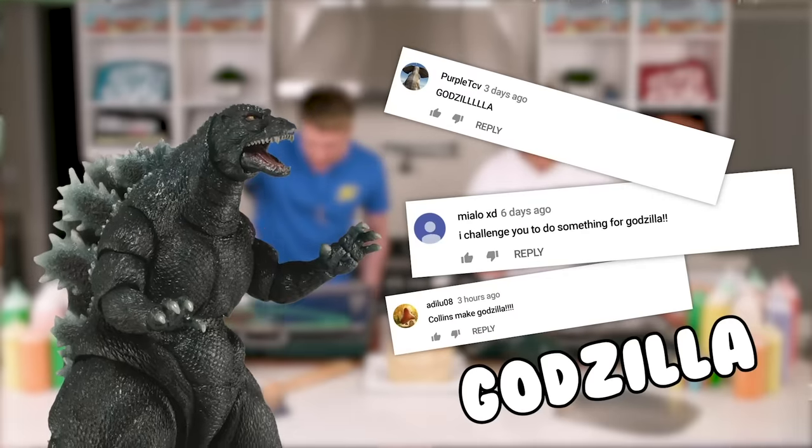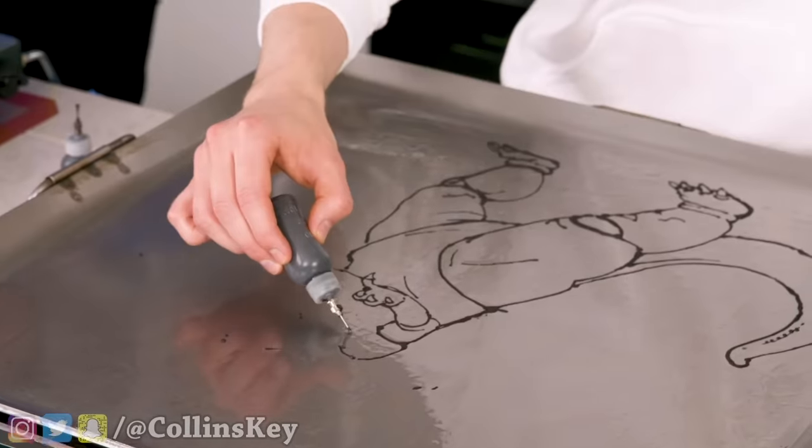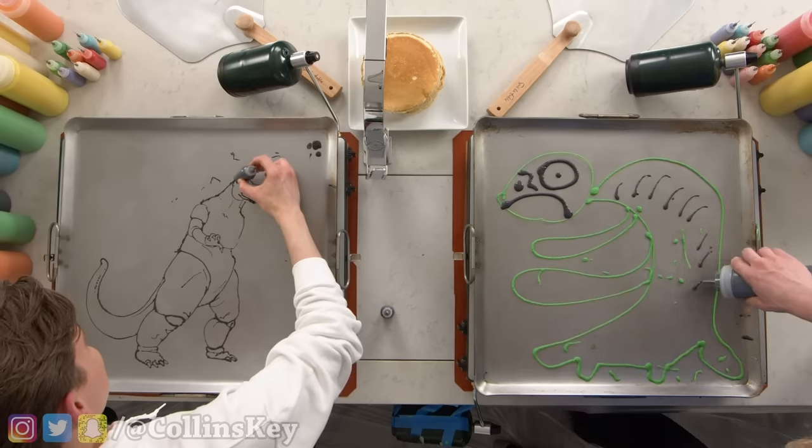You challenged us to make giant pancake art, so let's go. Big ol' head right there, like that, perfect. I'm a little concerned because he's looking like a plump baby right now. Right now, he's gonna get my little scales, you know, this is very important. I noticed that Devan did this a lot on his. He gave his guy a whole bunch of scales.